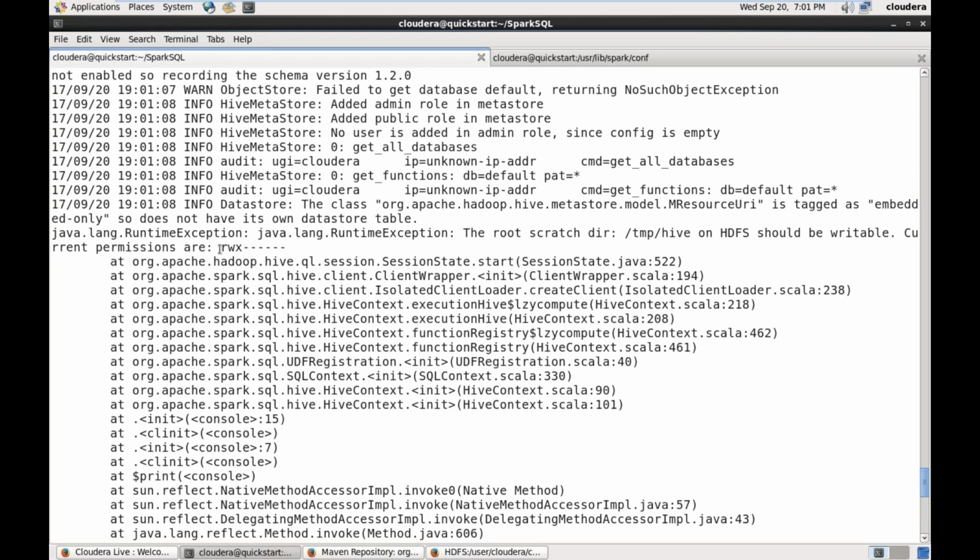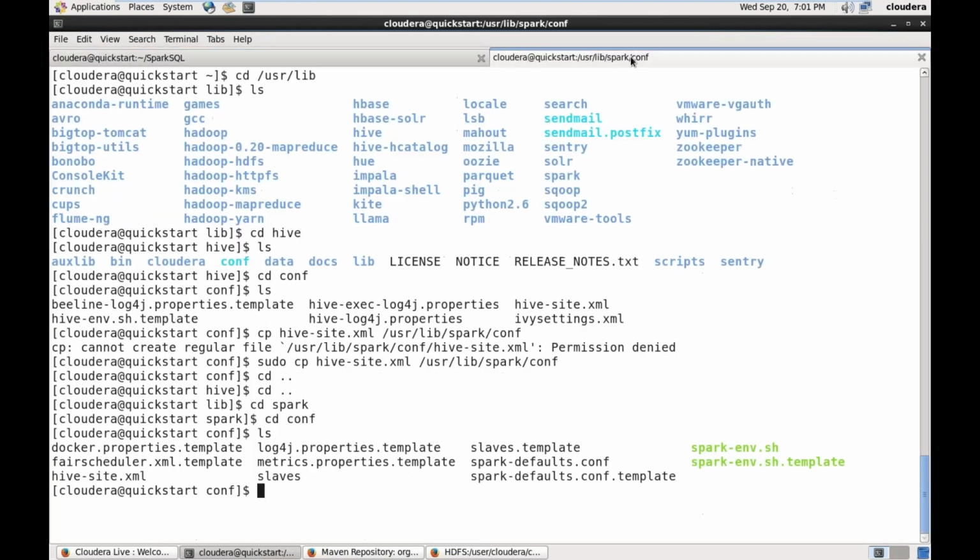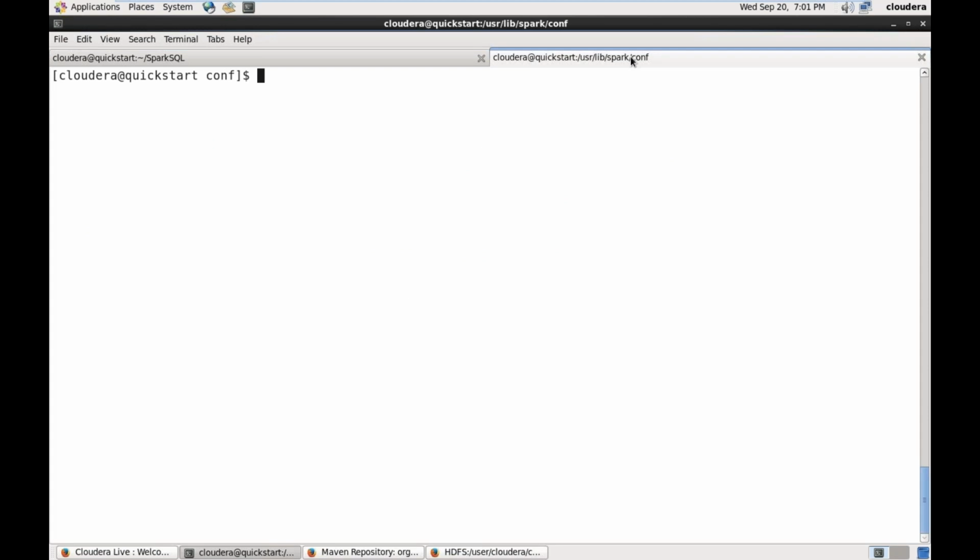Now we have to make it writable as well. Let us verify where the temporary directory is in HDFS.